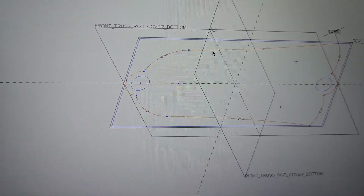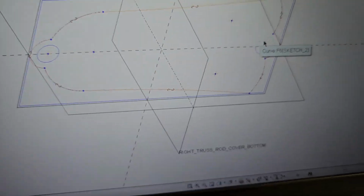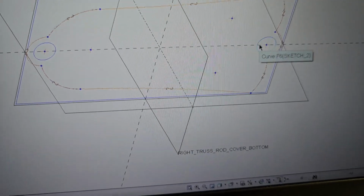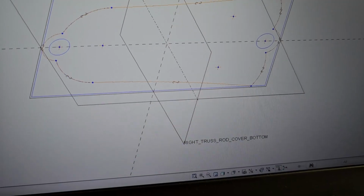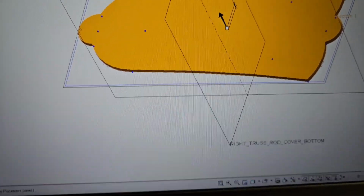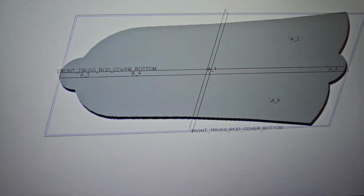Okay, now let's loop the screw holes. Oh, now I don't want to do these screw holes, because this is the head of the screw. This is how big the diameter of the head of the screw is. I've got to figure out what that hole is going to be. So let's just go ahead and close that and say okay. And there we go. There's our little protrusion. There's our part right there.